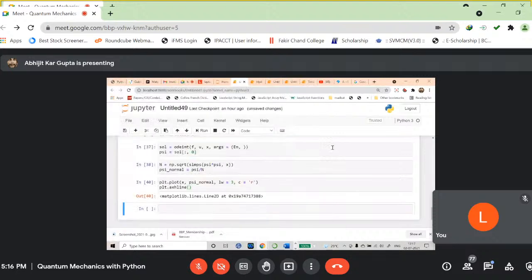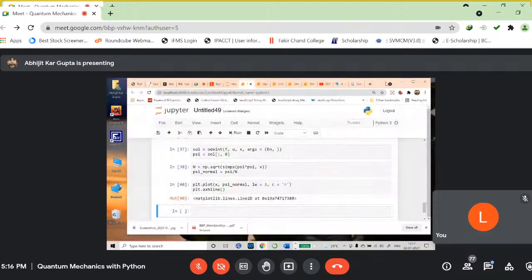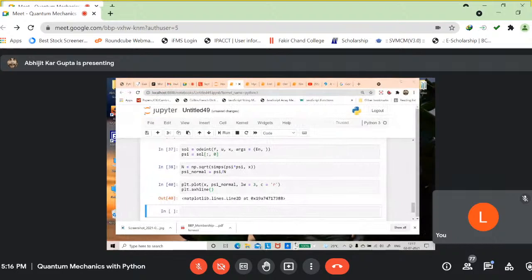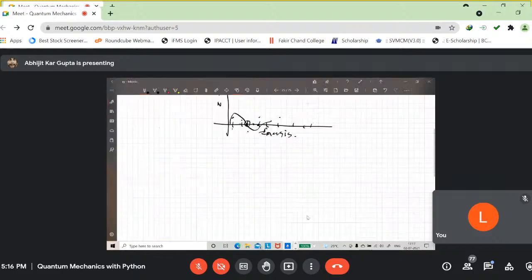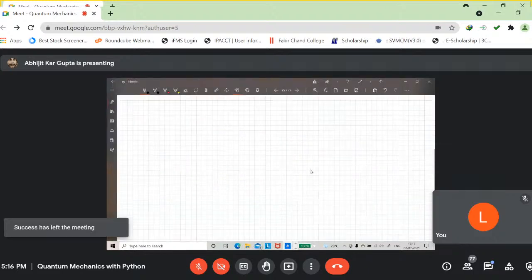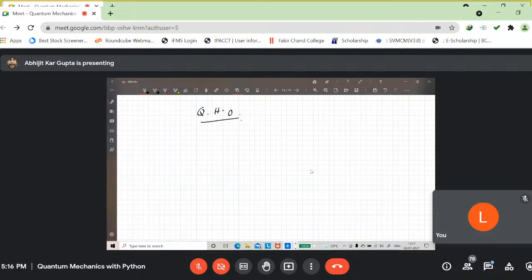I wanted to solve another problem, because that is more interesting. Just in this context, I just tell you what you do. It's a quantum harmonic oscillator. Please tell me whenever you are through or whenever I should stop. Okay. So the potential is, of course, half m omega square x square.